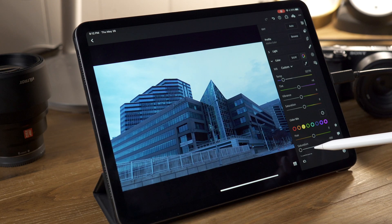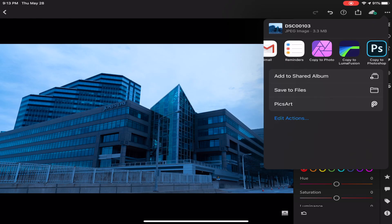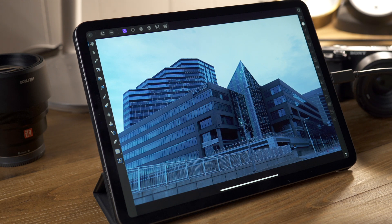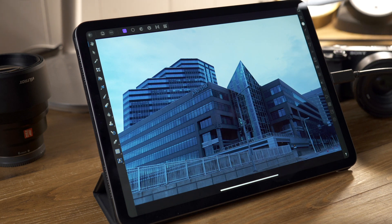One thing I hated when I first got into Lightroom was I didn't think there was any type of picture bridge to open up your edits in another program. So we'll hit copy the photo and that's going to take our edits and shoot it right over into Affinity Photo. And just like that, here we go.